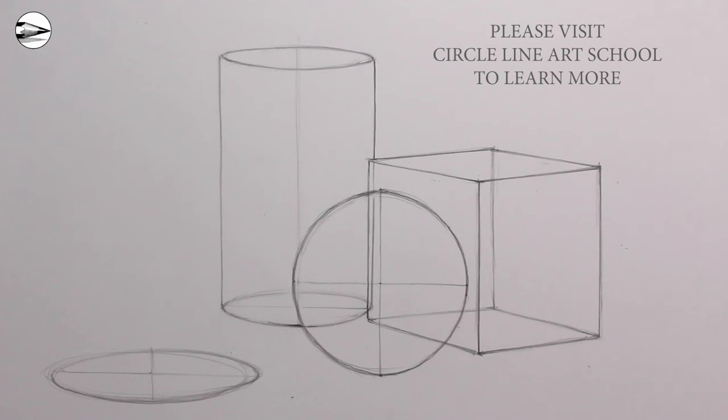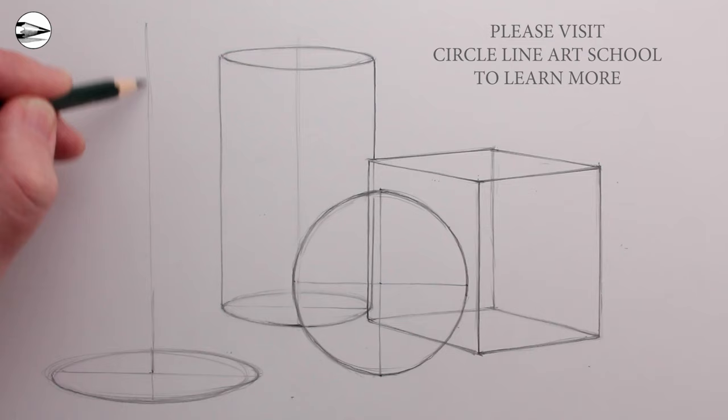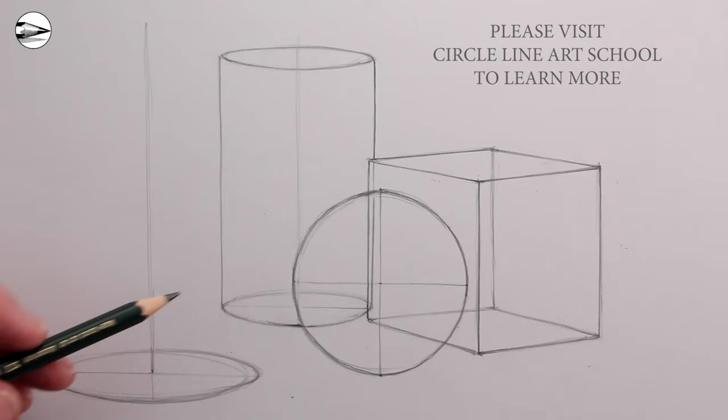Once you have an ellipse that works, draw a cross at its base as a guideline, and then draw another vertical guideline, and stop drawing the vertical guideline when it reaches the height that you want the cone to be. And at that point, draw two sides of the cone from the base of the ellipse to the top pinnacle point of the cone.